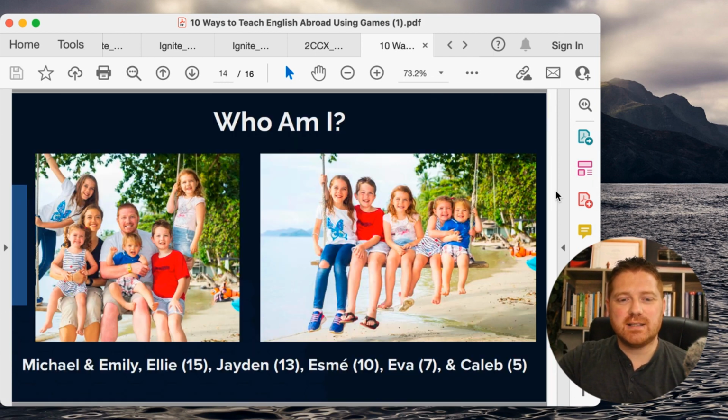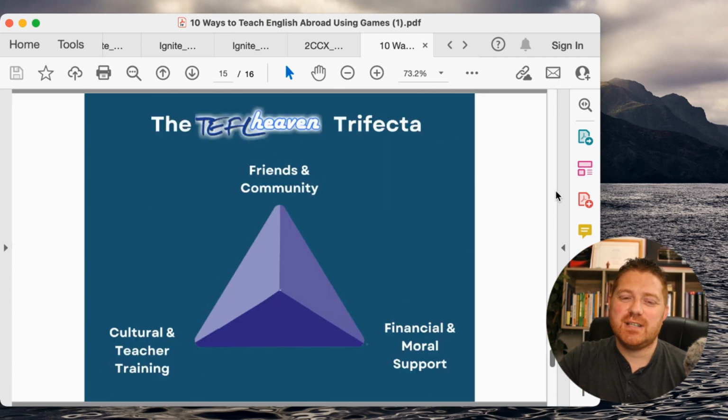But thousands of people have been sent to teach English abroad, and it's my family business, and now we have 5 kids as well. So that girl, I got to marry her. I got my dream. And these are my kids. They're a little bit older now, so these are the right ages down there, but this is an old picture. So they're not as cute, but they're still cute.